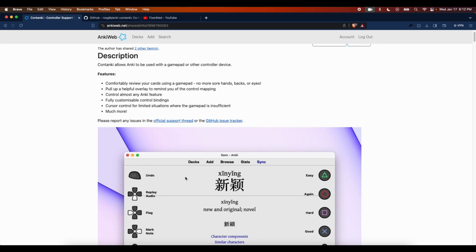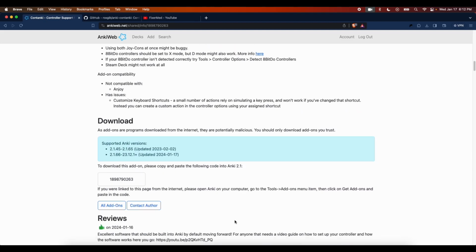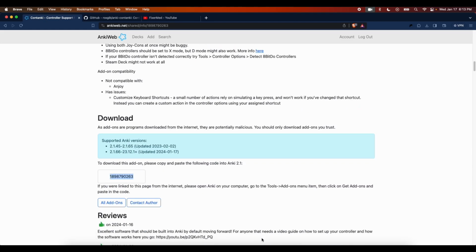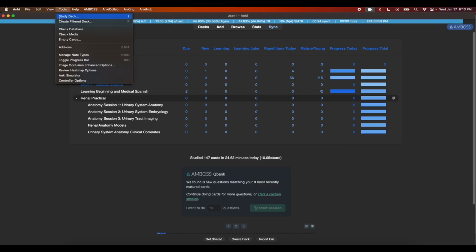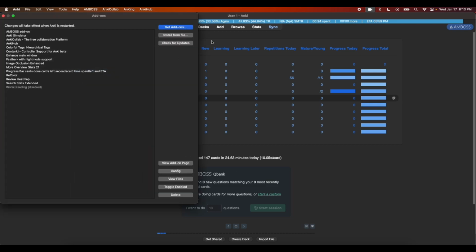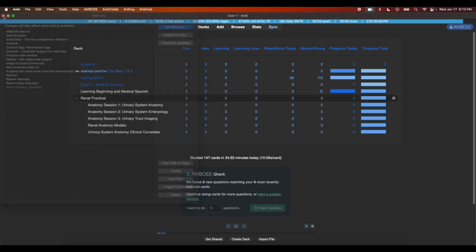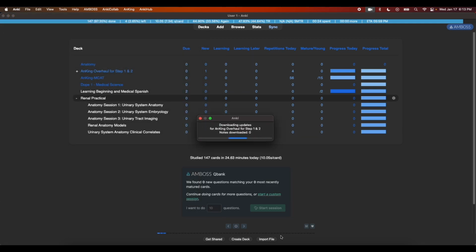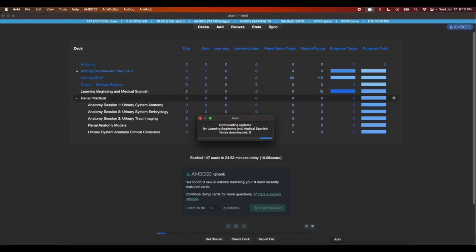So, as always, I'd recommend watching the first video to have a general overview of how to install it, but I'll just speed through it here. Copy this code, open up Anki, full screen, tools, add-ons, get add-ons, type it in there, close out Anki. Once you close it, it should properly install. Excellent. Launch Anki again, should be there.